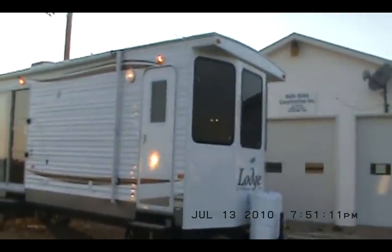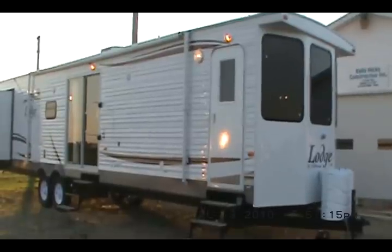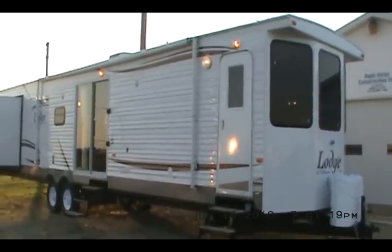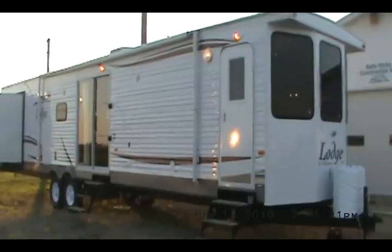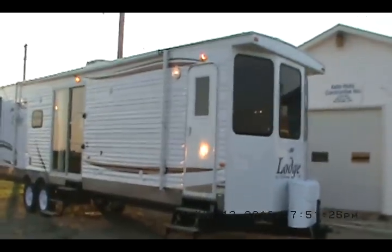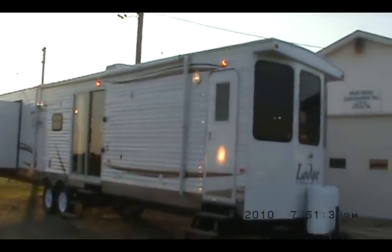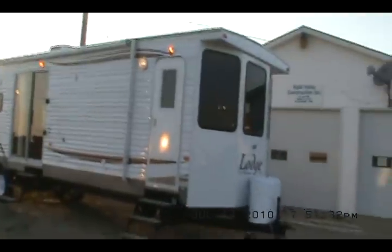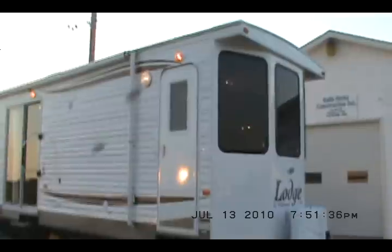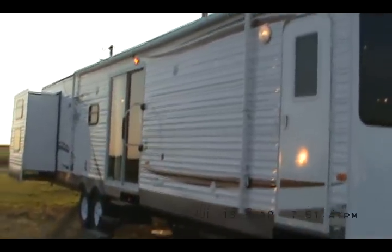Hello and welcome to Kelly Hicks Construction in Sublette, Illinois. We're going to look at a 2011 Wildwood 403FB. Its minimum advertised price is about $32,000 and you have to call us to get our best price because it's too low to advertise. We set up and deliver all across the United States and Canada and we have a hard time keeping this model in stock.